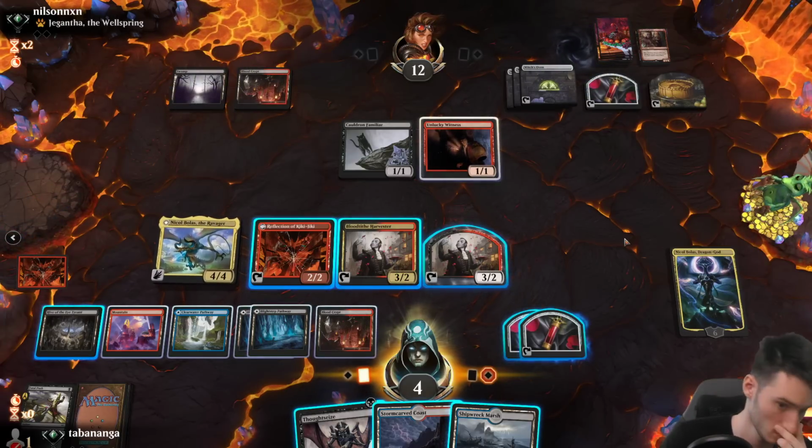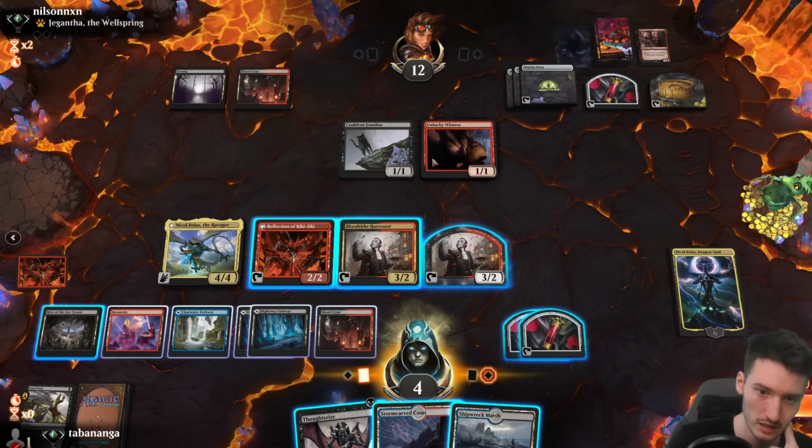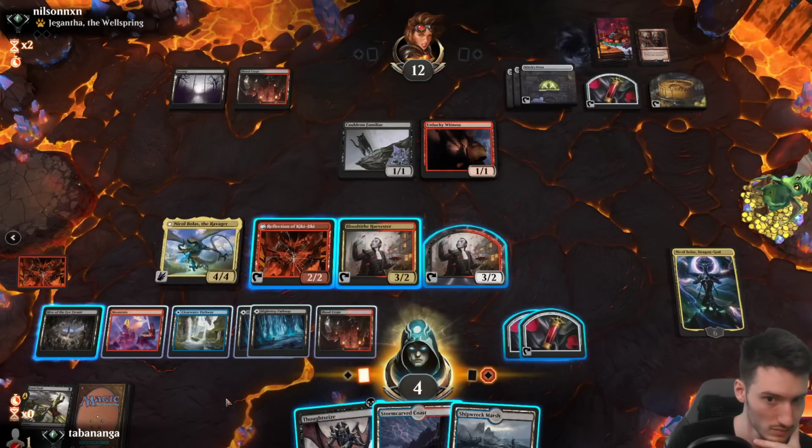Outsmarted you eons ago. So if I activate the Hive, copy another Harvester, they have 2 blockers, take 3, 7, 10, they're at 12. Not even close to being dead.